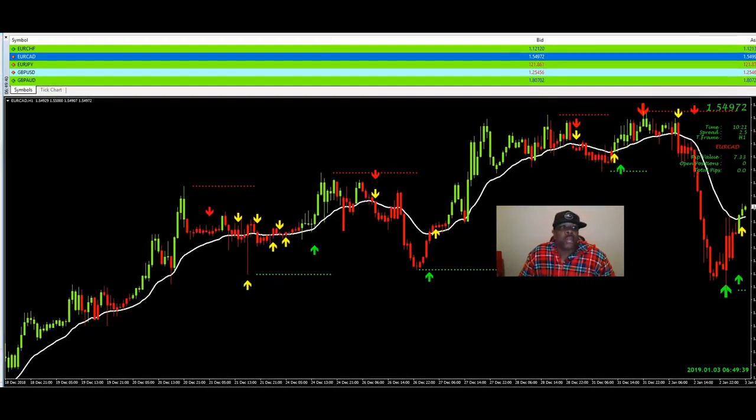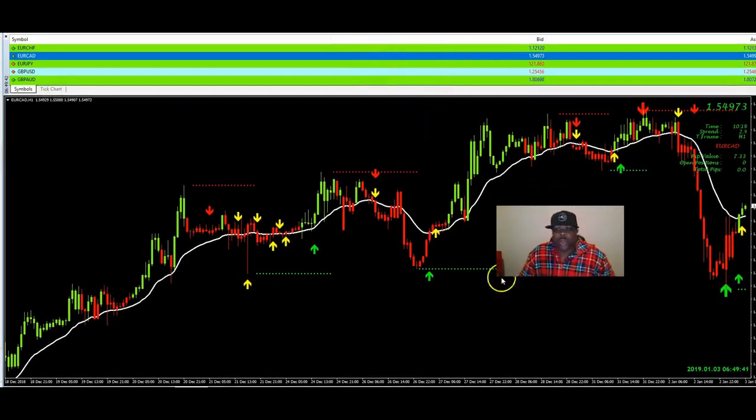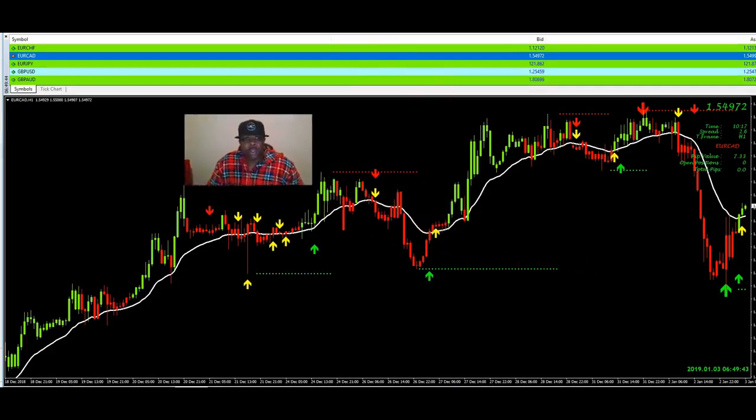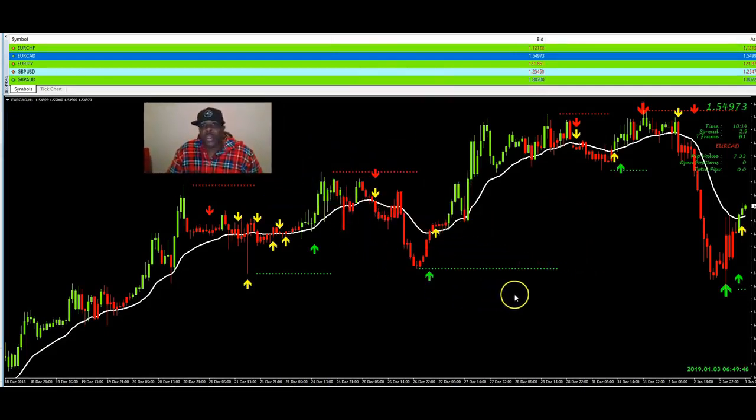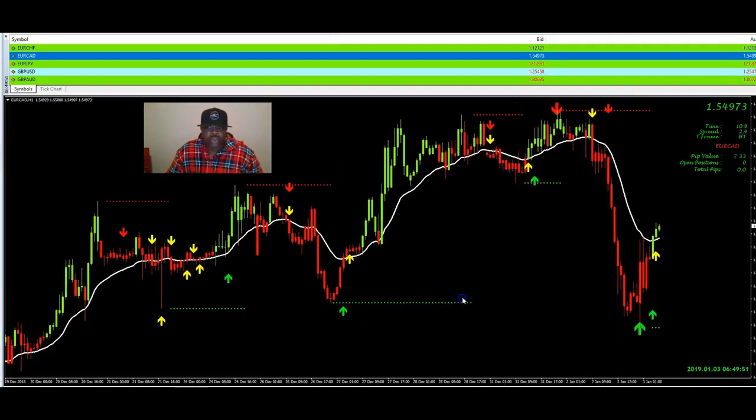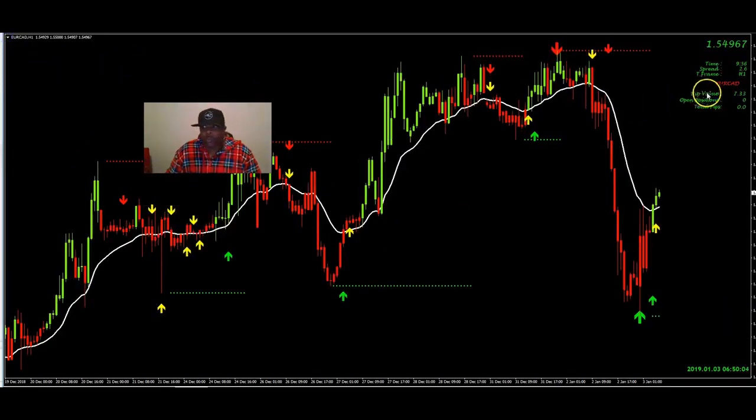But I'm going to show you what you kind of missed out on. We actually sent out 4 trades today, and all 4 went into profit. We did very, very well today. I'll tell you the trades that we took, but I'm only going to show you one setup. We took the CAD Swiss, and we took that for a buy. We took the EuroCAD, which I'm about to show you right now. We took that for a sale.